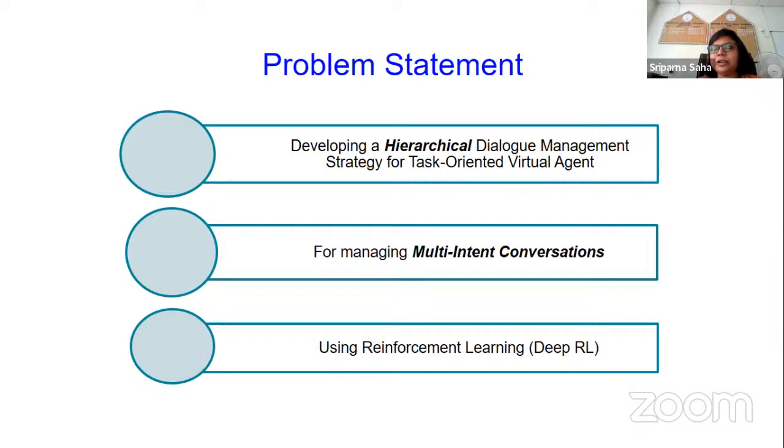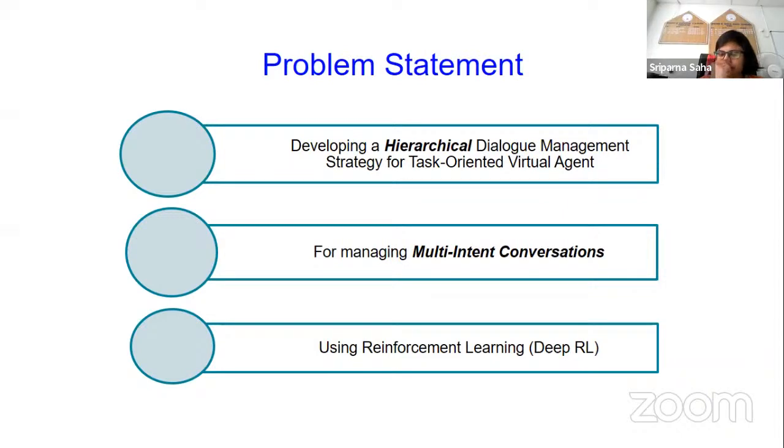If we have multiple intents, then there will be multiple networks. So we need to transit from one network to another by using this hierarchical reinforcement learning concept. We would like to develop a hierarchical dialogue management strategy for a task-oriented virtual agent.